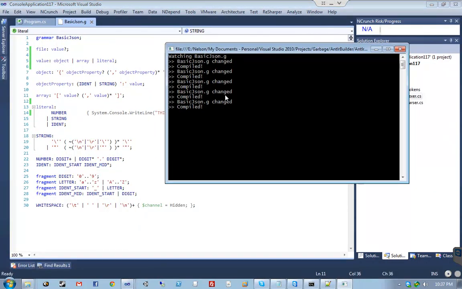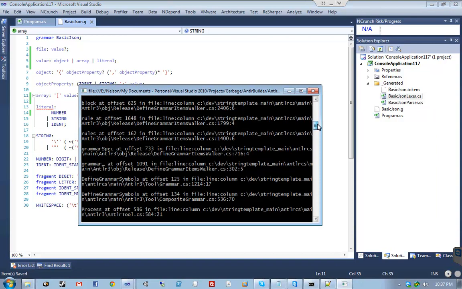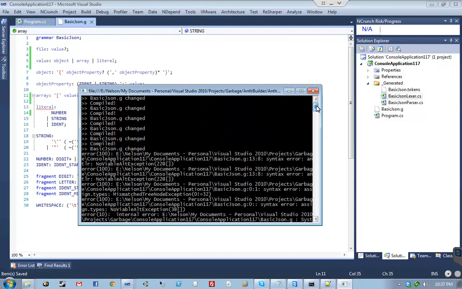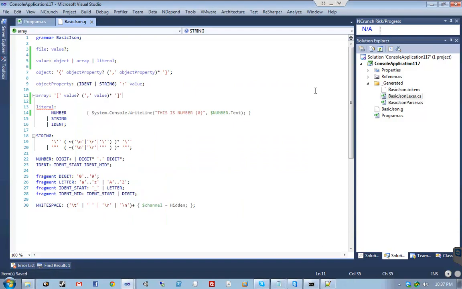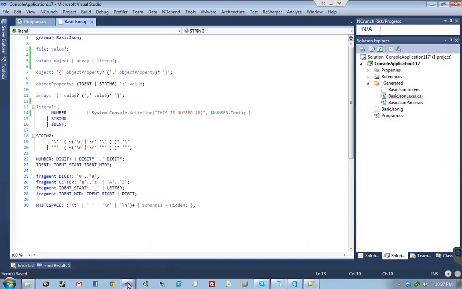And we can stick this wherever we need to, like on a different monitor or whatever, just to monitor things as they happen. Because what happens if we have syntax errors? For example, if I was missing the semicolon and hit Control S, we'll get a nice little stack trace. Actually, this is not a nice error message. Oh, well, there we go. Basic JSON 13.8. So, yeah. Very cool. That's going to make life a lot easier.